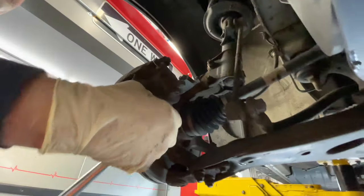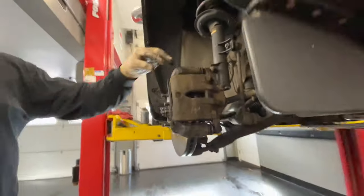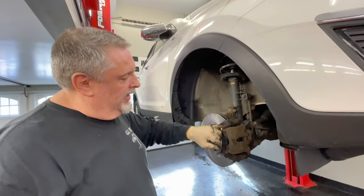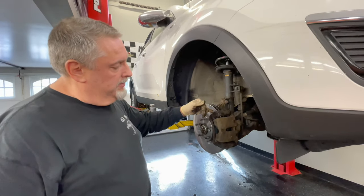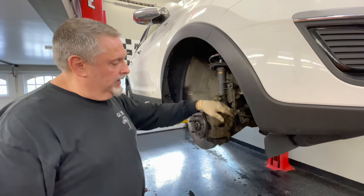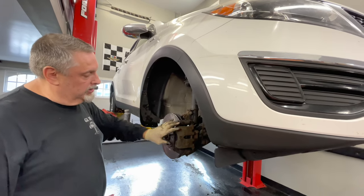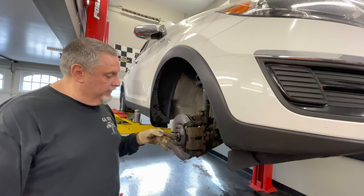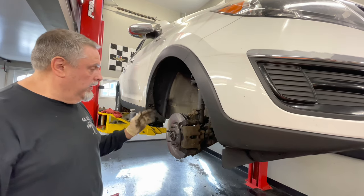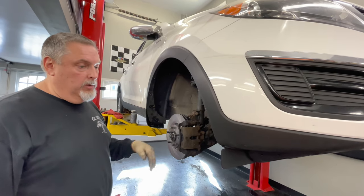That's tight. We're going to spray the rotor again to make sure there's no debris on it, and our slides are lubricated with the clips. You've got to be careful — if you hammer the brake pads on, you'll push the clip into the rotor and it's going to make an ungodly scraping noise. We put this in the vise to work it, and that was the best way to do it. Make sure the pad slides evenly on the clips so it's not bound up — that was all part of filing the bracket down. Everything's tight. This brake job is finished. We'll pump up the brake pedal when we get in to get a firm brake, then check our fluid level.